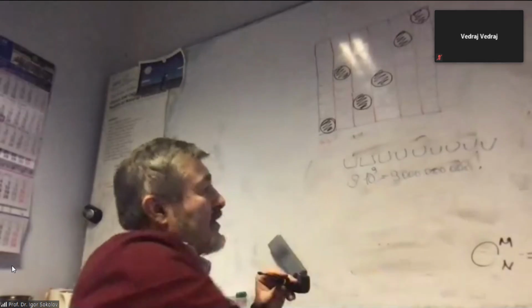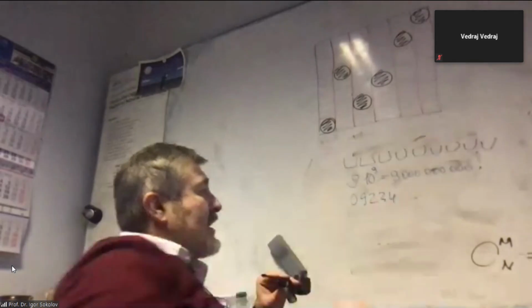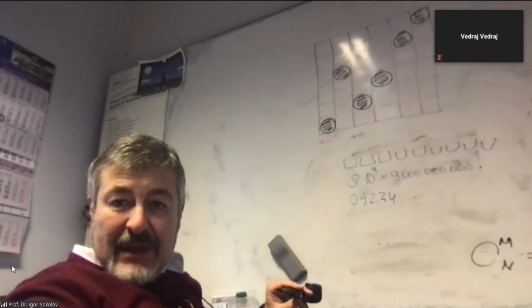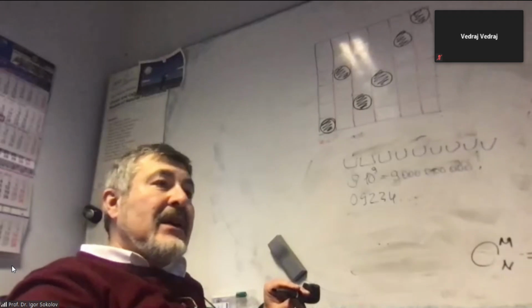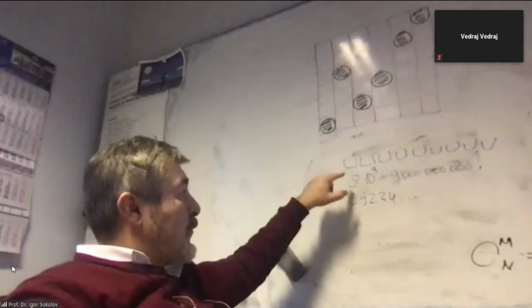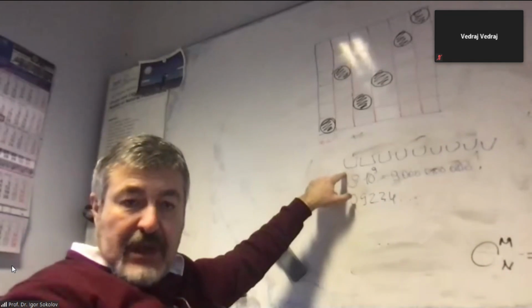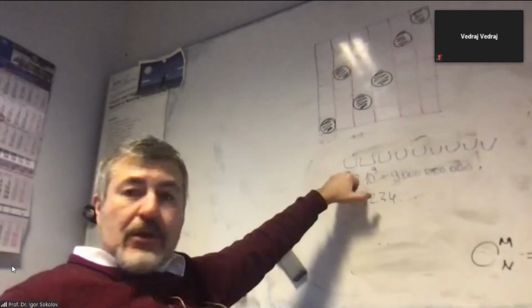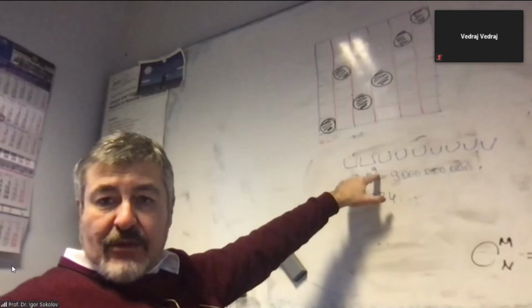So first I tell you what this 9 is. A question: 0, 9, 2, 3, 4, whatever. Is this a 10-digit number? No, it is not. All digits are free except for the first one. The first one is very different. There are very important observations and mathematical theorems which concern the fact that the first digit of a number has different properties from the rest. So a number cannot start from 0. All the others can take 10 values, 0, 1, 2, 3 to 9, and the first one can take only 9 values. So it's 9 times 10 to the power of 9. This is the rest, and this is the first one.